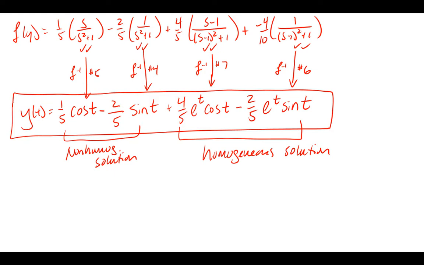So not only do you get the actual same solution, you actually even get the same sort of pieces. This would have been C1 and C2. 1/5 and 2/5 would have come out of doing the undetermined coefficients. Those would have been your A and B, I guess. Or they would have maybe come out of variation of parameters from doing U1 and U2. Okay, so this is, I promise, the same answer that you would have gotten doing it the other way.